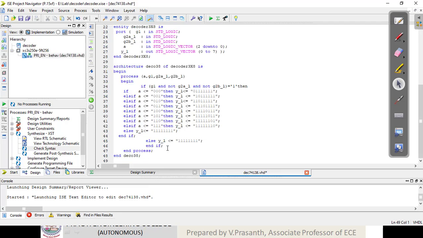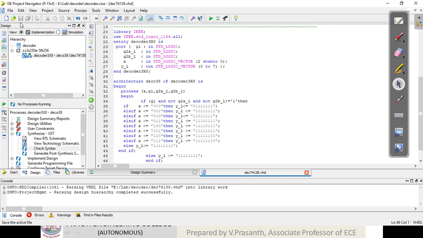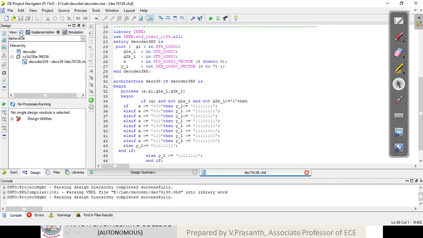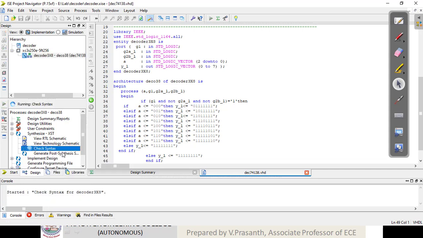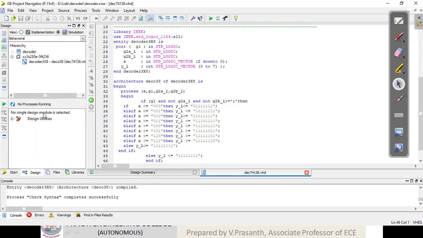I will be checking whether there are any syntax errors or not, because obviously we have to check for it. So there are no syntax errors. Next, I will be going with the simulation.